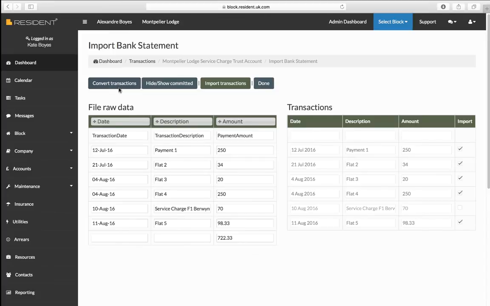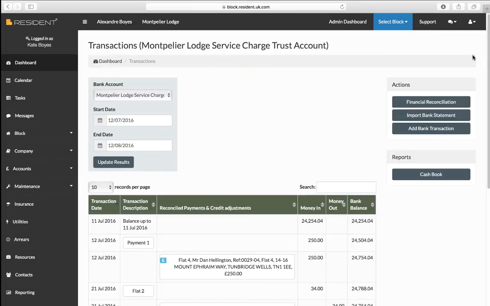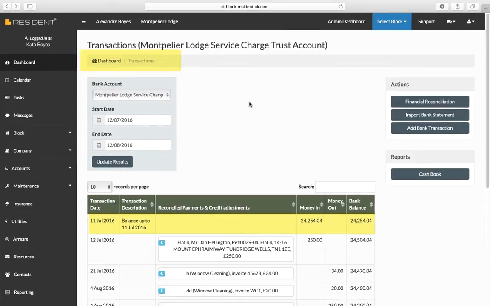No transaction will actually be imported until you click the Import Transactions button. Once that's done, on your right, you can preview what transactions and relevant details will be imported to your Resident bank account. You have the option to deselect transactions you don't want to import at this stage by unticking the box next to them. If you're happy with the import preview, click Import Transactions to confirm the import. And that's it. You'll be able to view your statement in the Transactions section here.